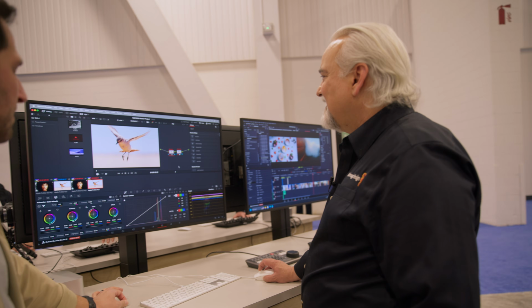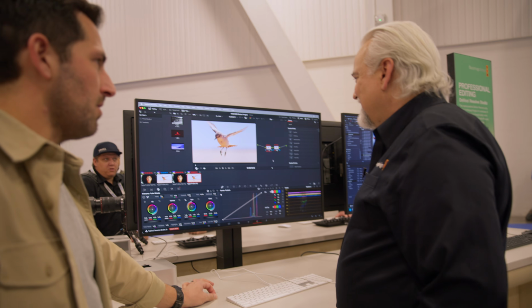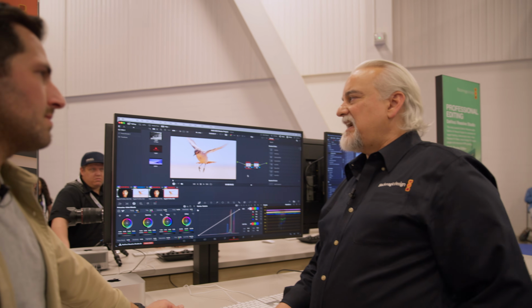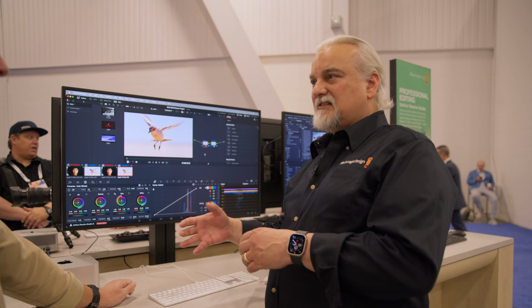How is this different than super scale? Well, super scale is the algorithm that's actually going to do the transform from one size clip to another size clip. It's going to present itself like the new original size clip at the scaled size. Okay, but it's still adding some pixels back?